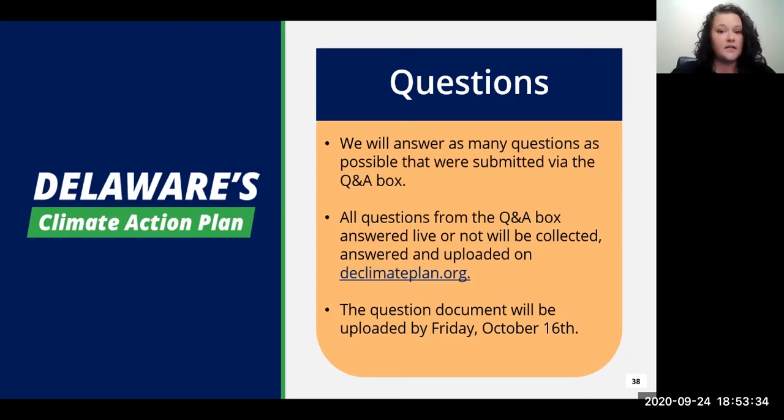So although I didn't include it tonight as one of the example actions, another example that we could do is to create a comprehensive outreach strategy about sea level rise for all state agencies to implement. So that could be a possibility. There are also opportunities to increase and include information about sea level rise in educational programming for students.